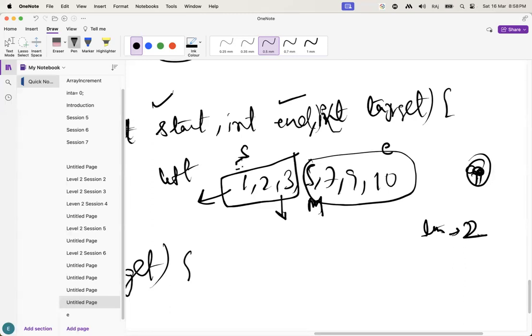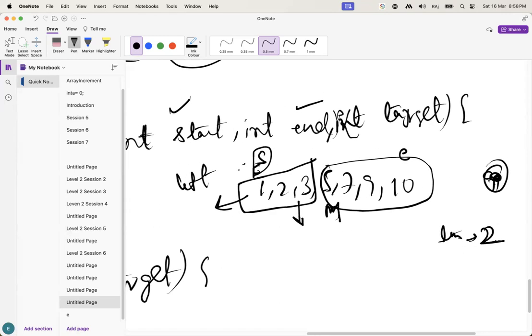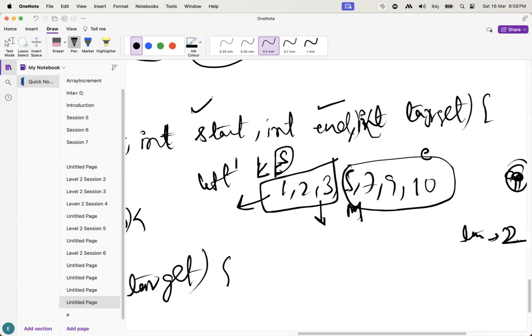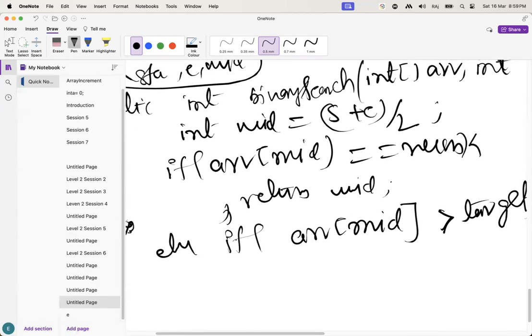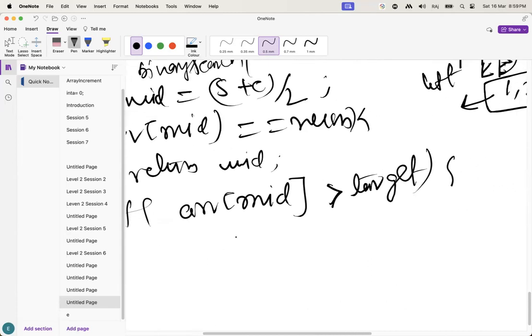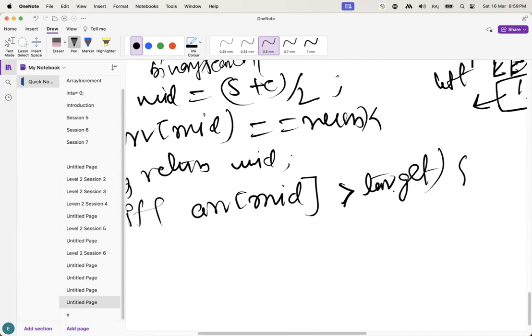We didn't change the start value. Only the end value changes. End value will be mid minus 1.